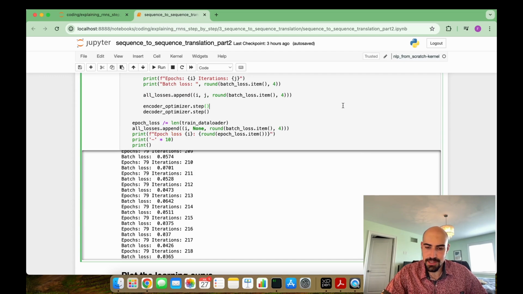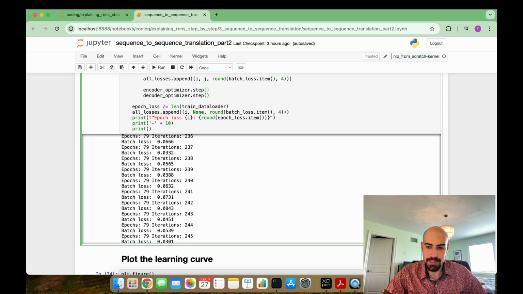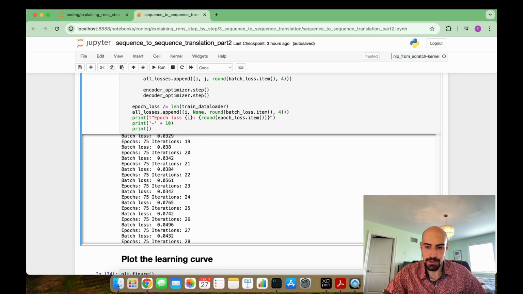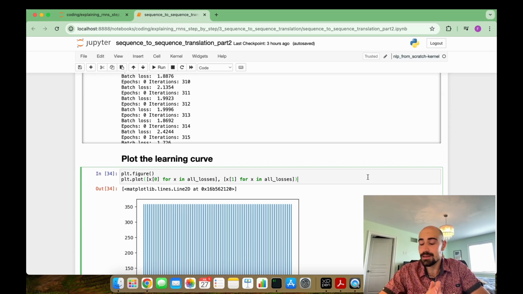So almost definitely we are overfitting on this data set, but it's pretty impressive that our model is able to perfectly learn how to translate these French sentences into English sentences. Now let's see our model at work, and let's make some predictions on some of our own inputs that the model has never seen.